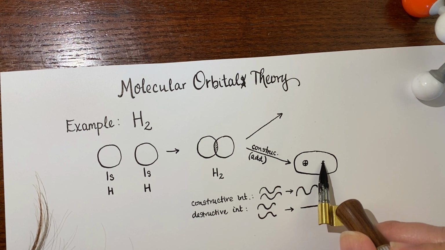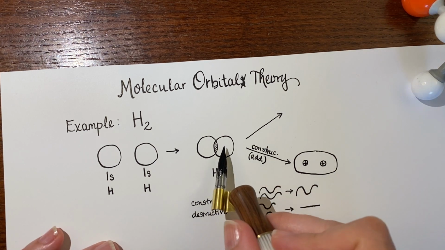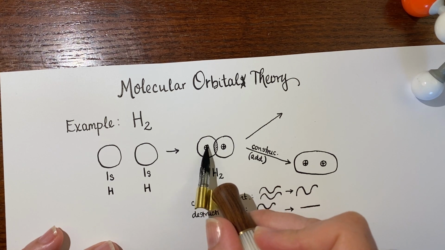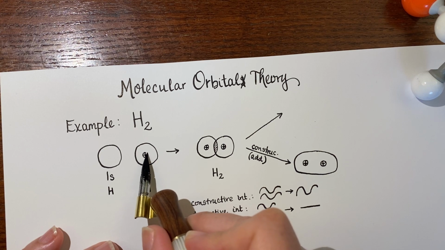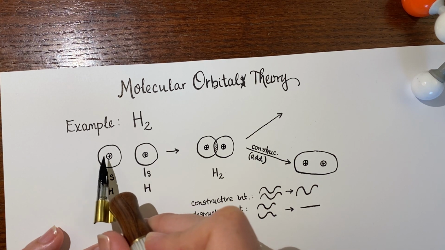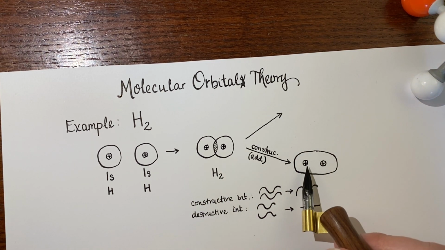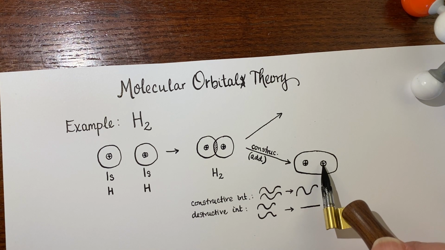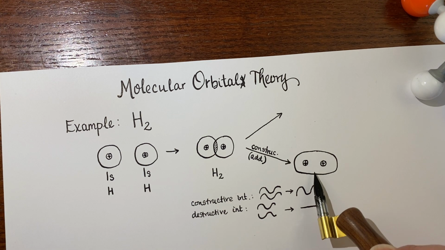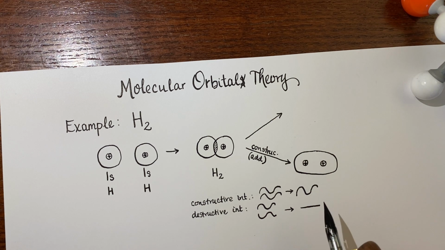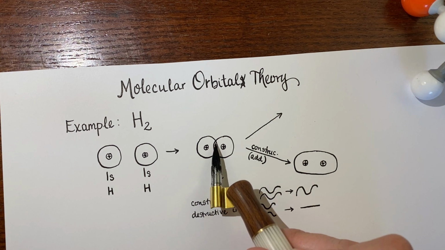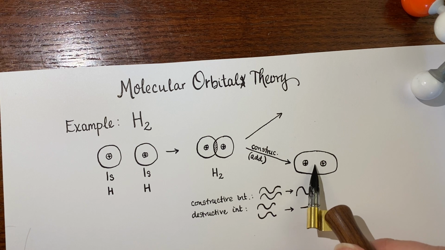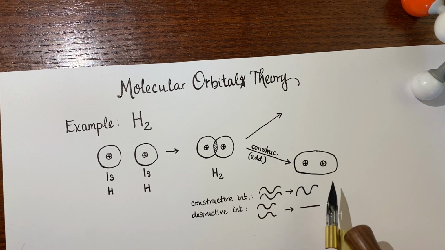So let me actually go back and draw in the nuclei, which I did not do before. Okay, for each of these hydrogen atoms that we started with. Because ultimately now we have this molecule with the two nuclei. And see how in this area between the two nuclei, there is now a much larger probability of finding an electron between them by virtue of adding together that overlapped area. So notice how we have a lot of electron density that's possible between the nuclei.